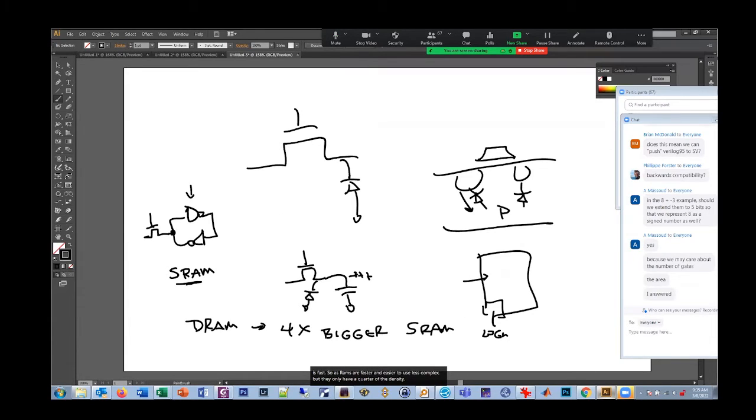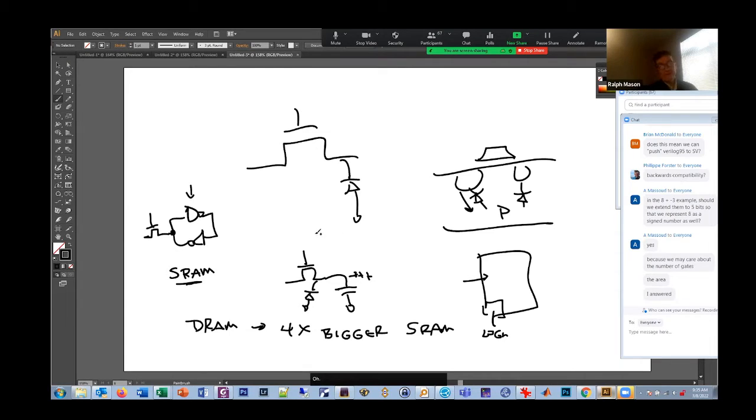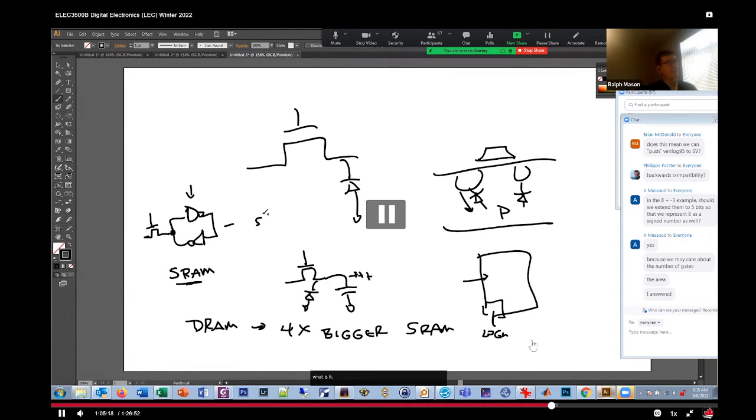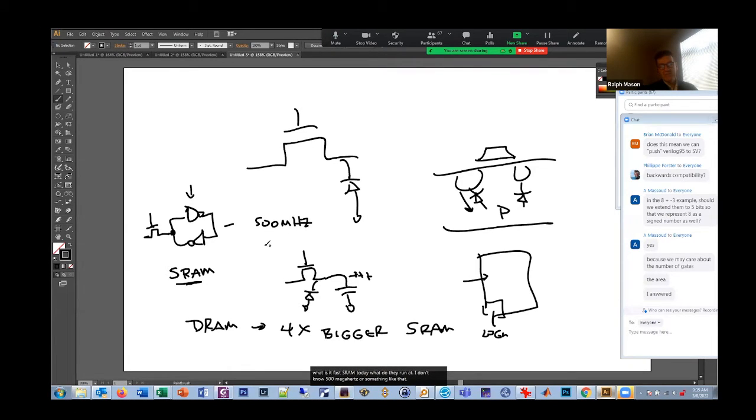How much faster would you say SRAMs are on average? Well, they're not super much faster. I don't know what the state of the art is for an SRAM. It depends on the size of it, but what does a fast SRAM run at today? I don't know, 500 megahertz or something like that? That's for one access, and you can get multiple bits in one access. DRAMs are maybe like 80% of the speed, 50 to 80% I'd say.